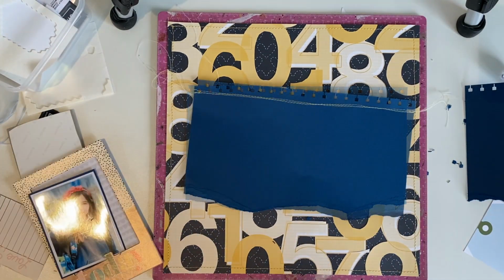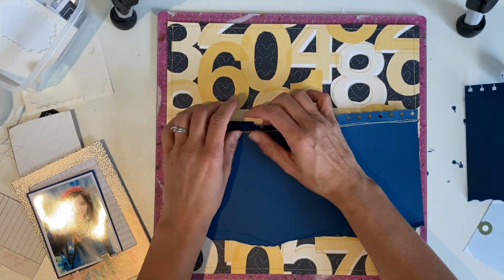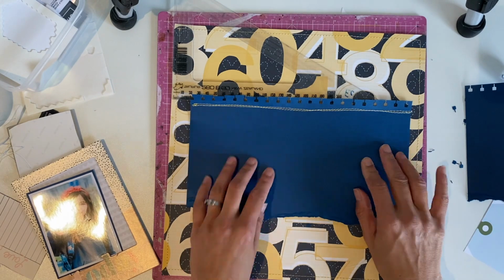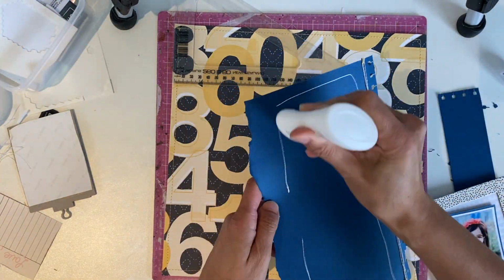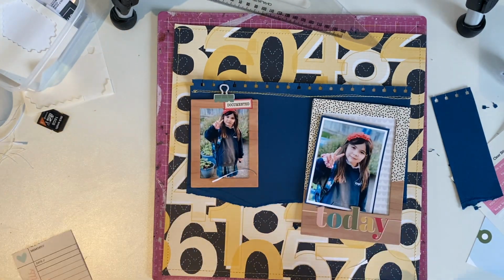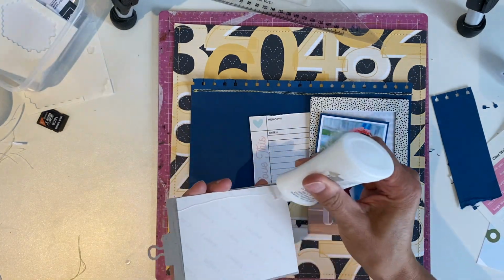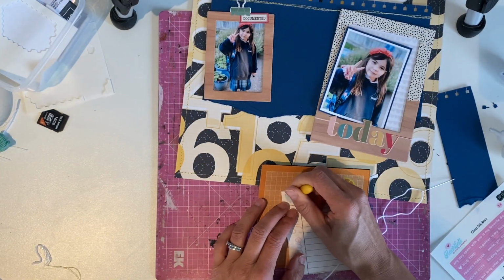So here I've taken that piece of cardstock. I have torn the edge, and then I've used my notebook punch again. I think I used it on my last layout because I love that for a school layout. I try to use it on all of my back to school layouts because I just think it is really cute and speaks of back to school. I've also done some machine stitching. I think I went 3 times across in yellow as well. I cover up a lot of this, but you can still see a hint of it. So just adding extra texture and extra interest, which is what my style I've decided is all about. It seems to be that anyway.